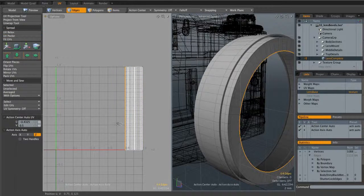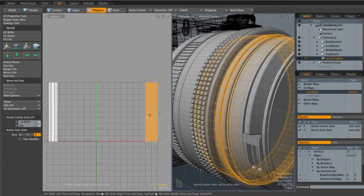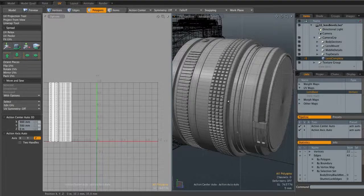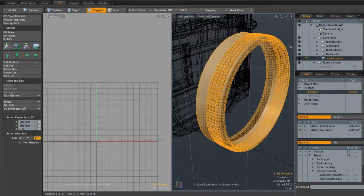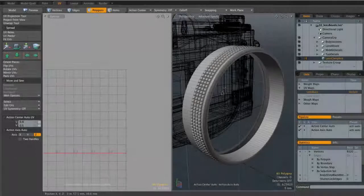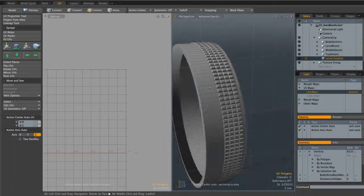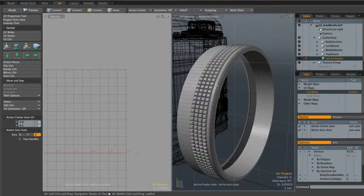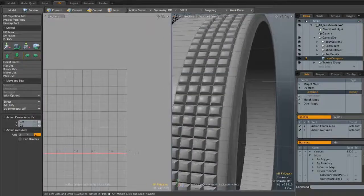Hit space to drop the tool and U to bring everything back. And then we can just go and move this off to the left. Like so. Now with that done, we're going to move on to this section here. So I'm going to double click it and click Shift H to isolate it. So moving on to the grip object, you can see that there are basically three parts to it. We have the polygons to the left of the grip itself, and the polygons to the right. And the polygons on either side of the grip have a much simpler edge flow than the grip itself.